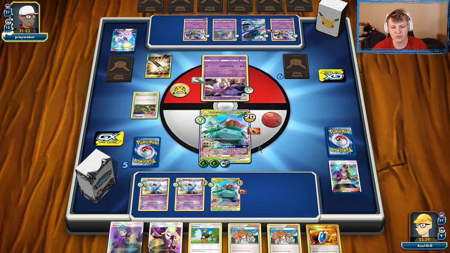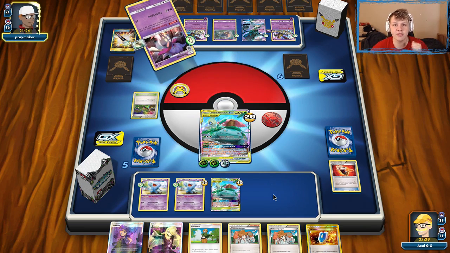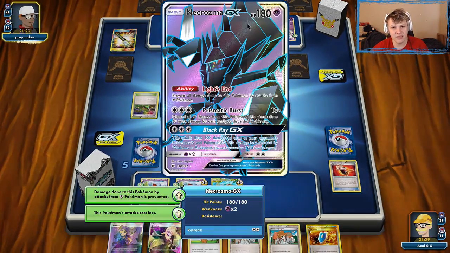Because I can build up... Ooh, second Field Blower. I really shouldn't have put that Fighting Fury Belt in play. That was definitely a mistake, I think. So yeah, this guy can build up pretty big with a pretty big Prismatic Burst. So that guy is also pretty annoying to deal with.